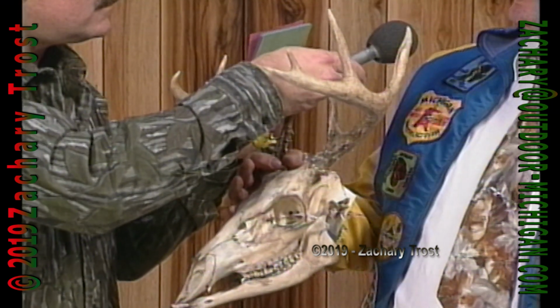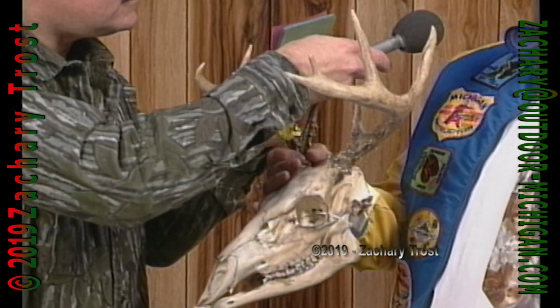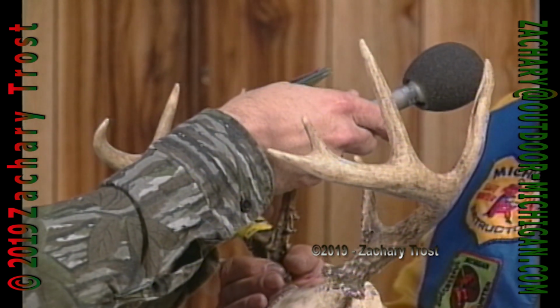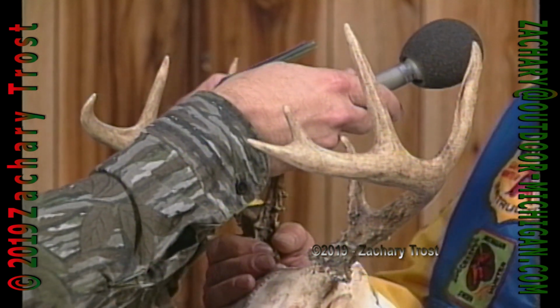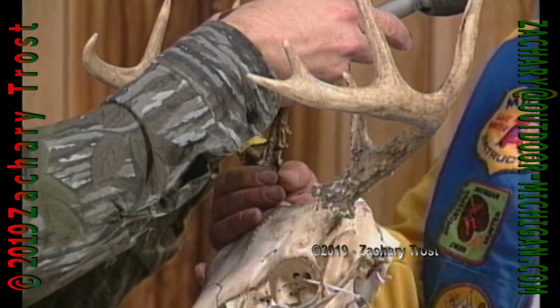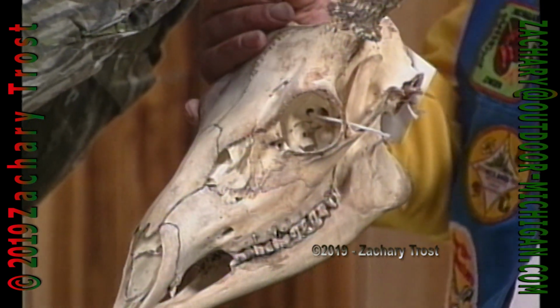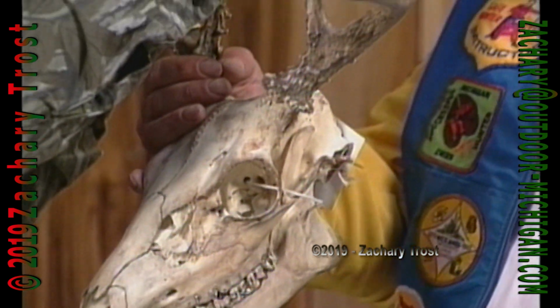Well, I was hunting in a cornfield, Fred, and they only cut the headlands off it, so I had about 30 yards from the time they came out of the woods till the time they went in the corn. And I seen a doe come out, and I thought, boy, I better get ready. And all of a sudden, a deer came out, and his head was right to the ground there. And I could see the antlers, so I quick put up my shotgun scope. I couldn't get him in the scope, and I had to hurry because it was 30 yards. And I finally got him in, and I shot, and I thought, boy, I don't know.